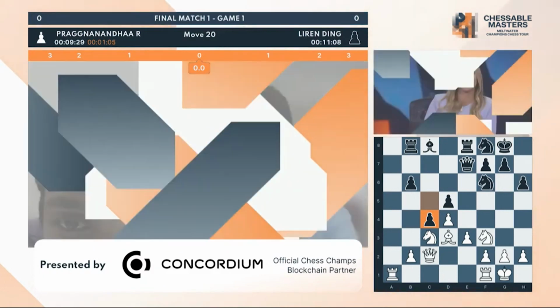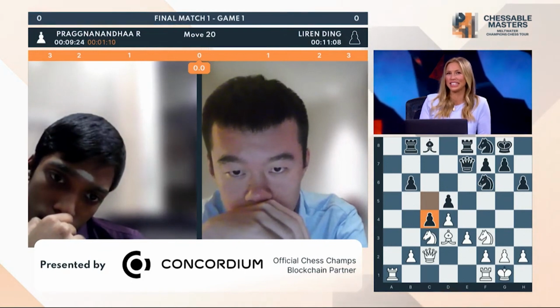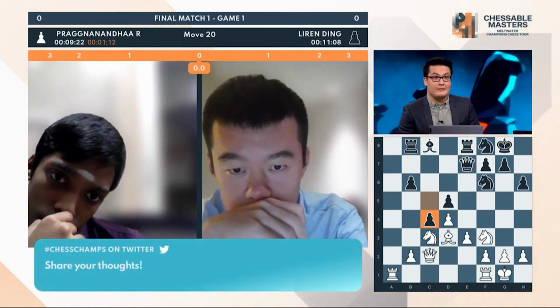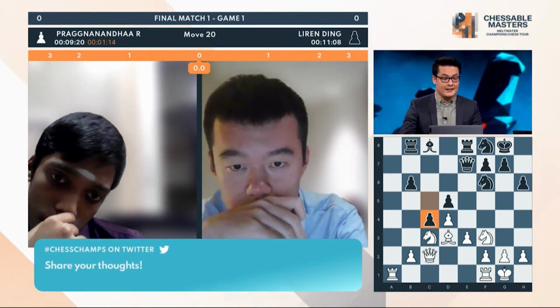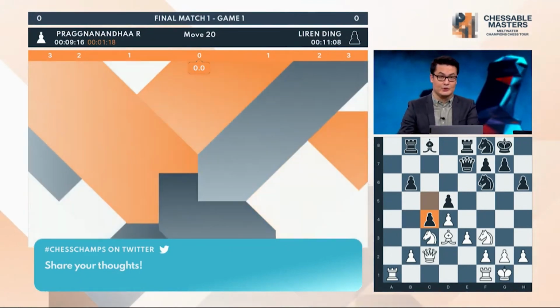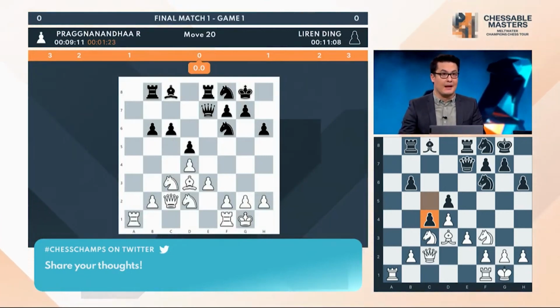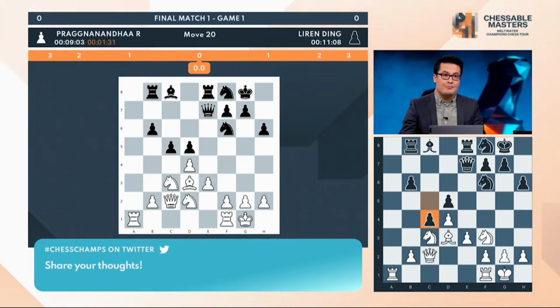First game in the final in Chessable Masters is going on. We did have a couple of moves. Can we see Ding Liren's plan in this game? We've definitely seen his plan over the last couple of turns, and actually the position has changed considerably since we last were there, and it's all to do with pawns pushing forward. And actually, just when we left it, it was this position. Black decided, OK, now is the moment. I thought maybe he would prepare this with a knight jump or a bishop move, but no, Ding is far more direct. He sees the moment to push forward, and I'm slightly surprised here that Pragg kind of left this tension and these pawns looking at each other.